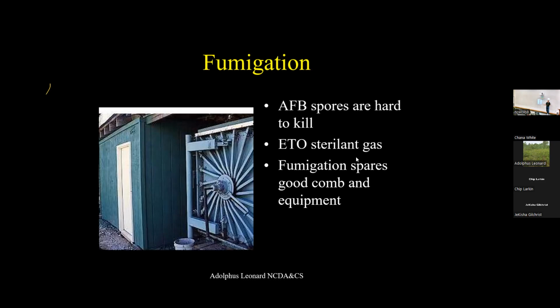They're pretty resistant. So to give you an idea how hard they are to kill, we can put dry comb in this chamber. In other words, we don't like to put scale in there if we can help it. We like to cut that out and burn it, the wax and the scale. But we can put contaminated wood goods and honey supers that don't have dead larvae in it in the chamber, and we can kill the American foulbrood spores so that you can go back and put it on your bees without having to worry about making them sick.